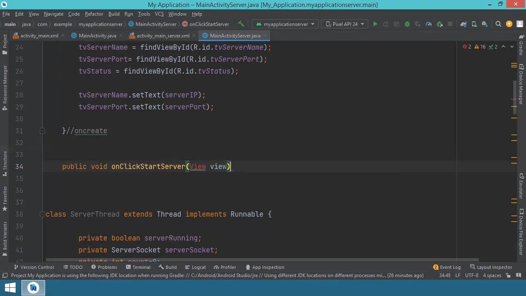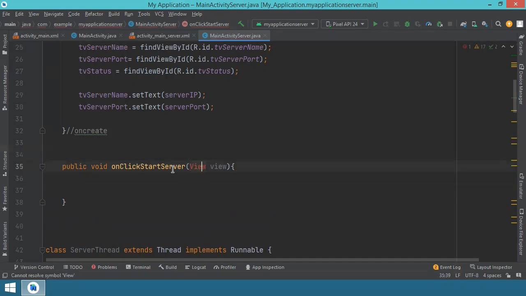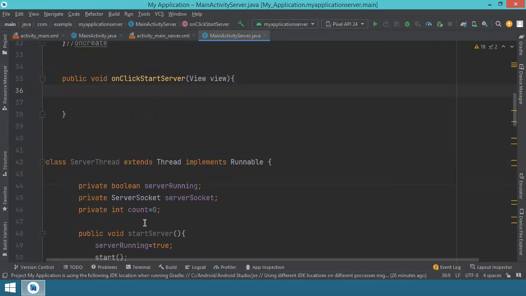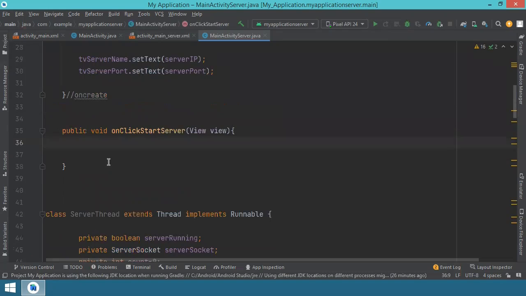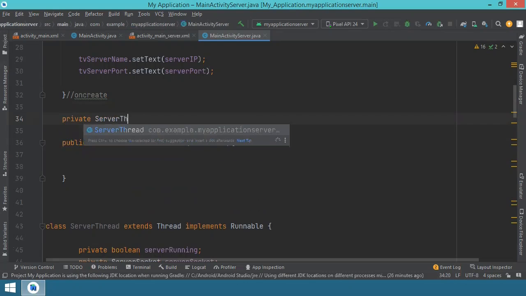We have view, and we have to import this view as well, and we have to instantiate this class and start the start server method. For this, let's create a private server thread, and we just call it server thread.